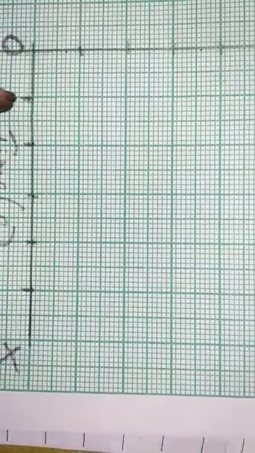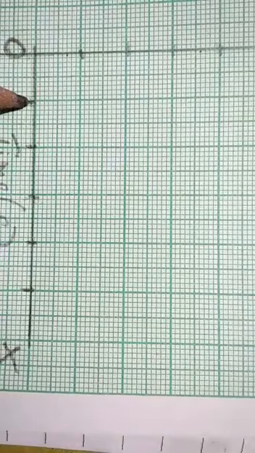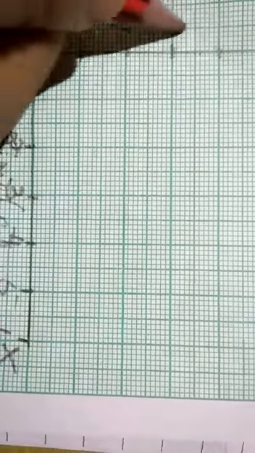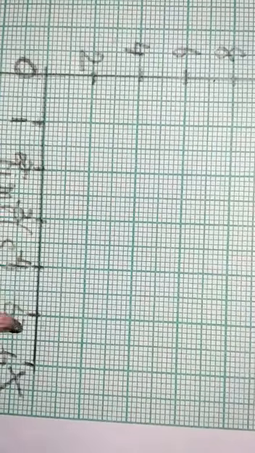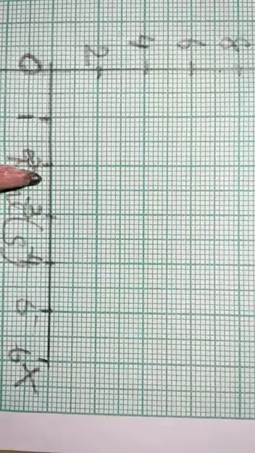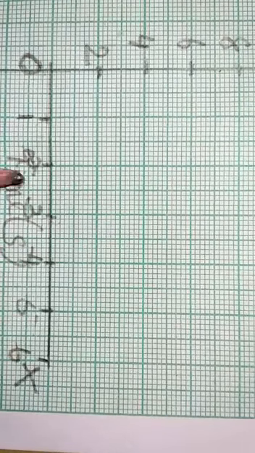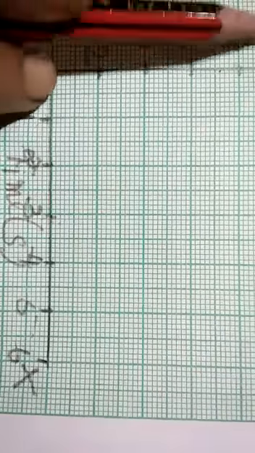Now let us mark the points here. 0, then 1 second, 2 second, 3 second, 4, 5 and last one 6. Here I will take 0, 2, 4, 6, 8 and last 10. Okay children, now you can see in the graph I have marked 0, 2, 4, 6 on the y-axis and 0, 1, 2, 3, 4, 5, 6 on the x-axis. So this 1, 2, 3, 4 all are seconds, 1 second, 2 second, etc. And here 2, 4, 6 all are in meters.